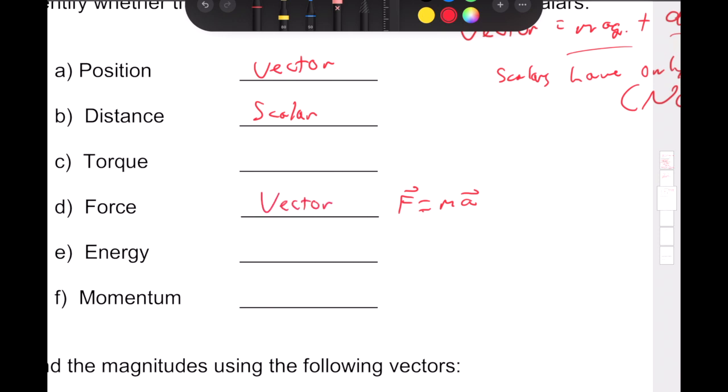And that means that if torque is force at a distance, so force is a component of it, the force part's directional, and the distance part's not, right? Force at a distance, but the force part is directional, and so that makes torque a vector too, because force is a part of it.